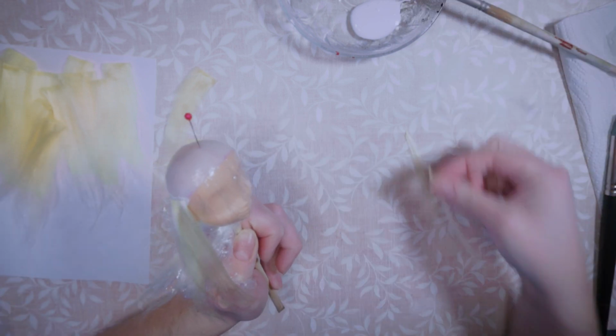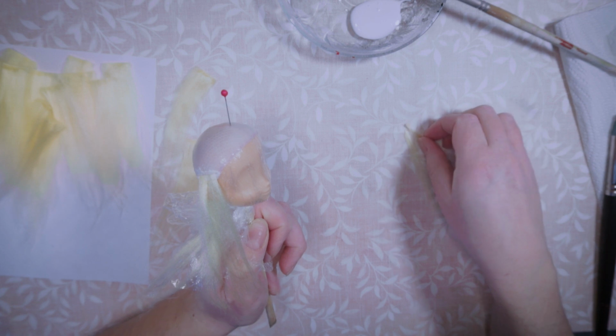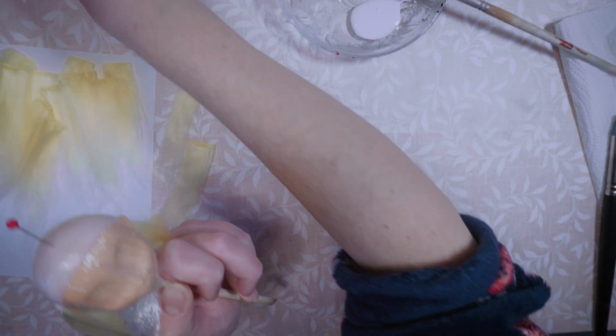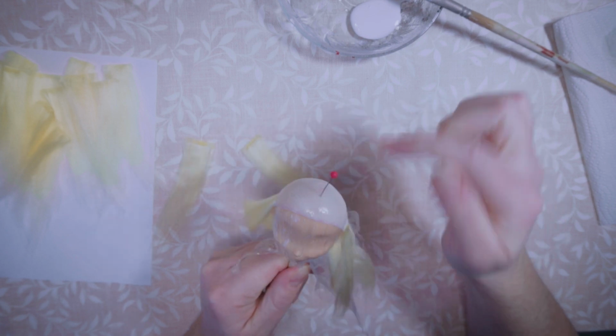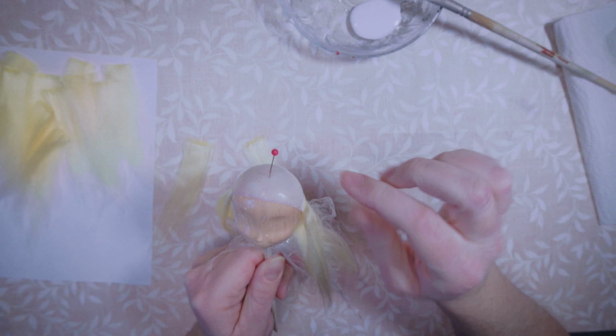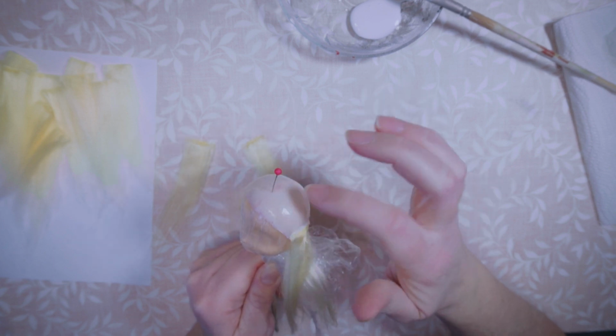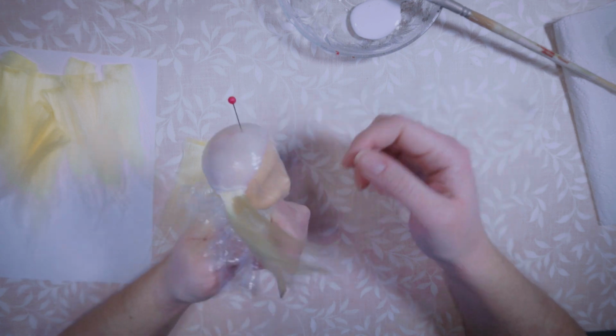These tiny bits I save for later if I need to fill some little voids. They're good for that. I'm going to start doing all around and the middle part because she's going to have pigtails, so I probably won't need a lot of hair in the center of each side, so take it easy and do it slowly.